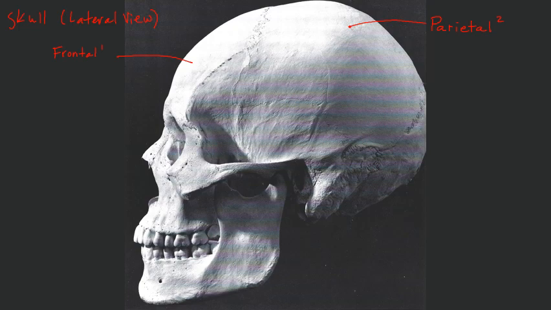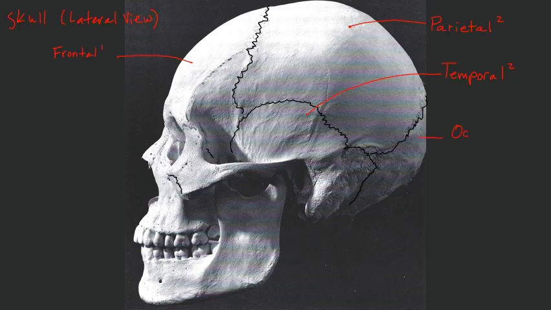I'm just going to, when I can, highlight the sutures here. So we have a suture right in here. And as such, we see a suture right there. And we see a suture right there. There's another suture there. Okay, and another little suture in here. Continue that. Okay, that gives us a good idea. So we have our parietal as pointed out, our frontal. This is our temporal. And we have two temporal bones.